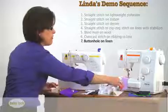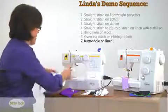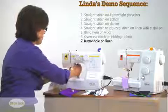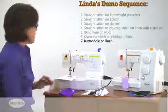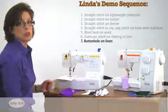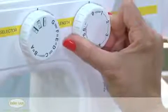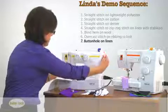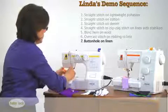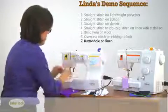So I'm going to place my fabric, and I'll use the same fabric I did my zigzag stitching on. I'm going to place my fabric here. Now for a customer who wants to do a buttonhole, most of the time they're going to draw a little line that's going to represent how long they want the buttonhole to be. The last thing that I'm going to do is I'm going to put my stitch length here in the buttonhole range. I like to pull my thread up to the top, so that I'm holding both my bottom thread and my top thread, and we'll start stitching.